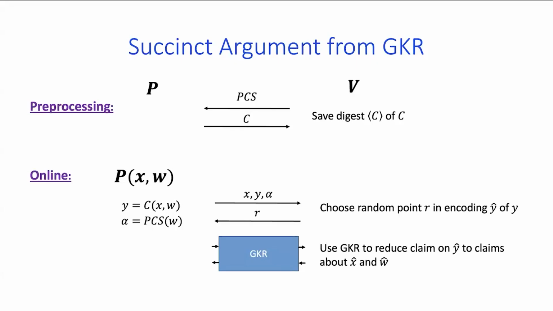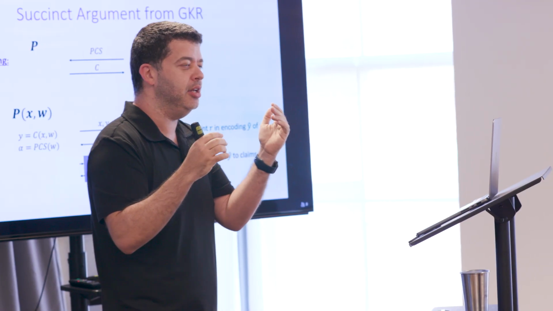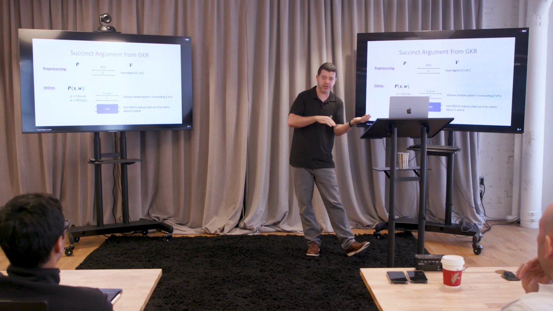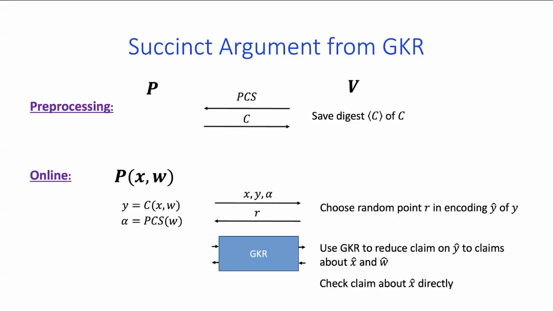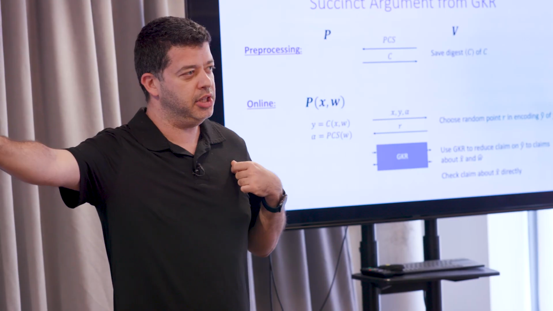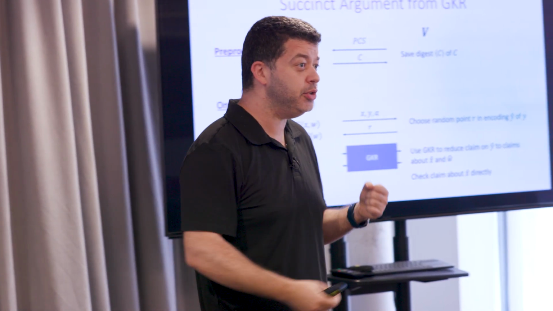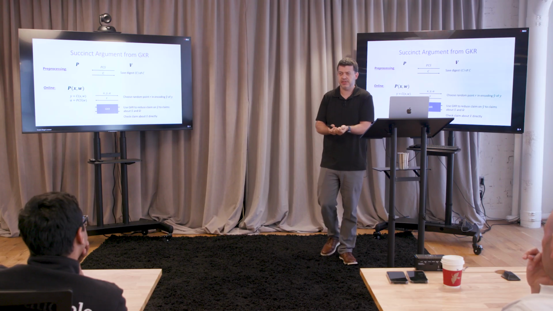So what we're getting in GKR eventually is a claim about the multilinear extension of the concatenation, if you like, of X and W. It turns out that it's easy to break that down into separate claims about the multilinear extension of X and the multilinear extension of W. The multilinear extension of X, we have X as a verifier, so we can compute it ourselves, but we don't have W. So how do we compute the multilinear evaluation of W, which we got at the bottom? Well, conveniently enough, the prover has already committed to a PCS of W in the beginning. That was alpha. So what we need now is just an evaluation claim about this PCS. Does this make sense so far?